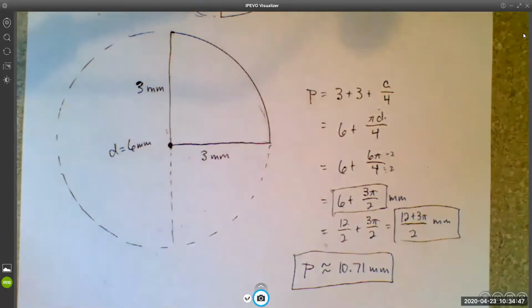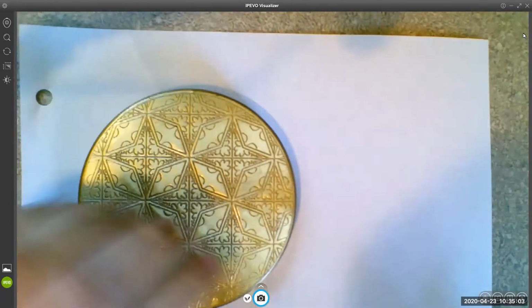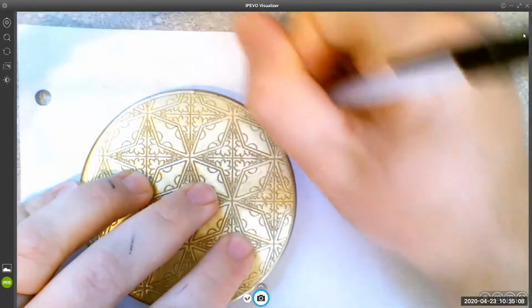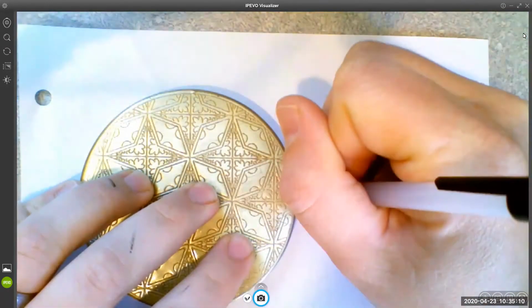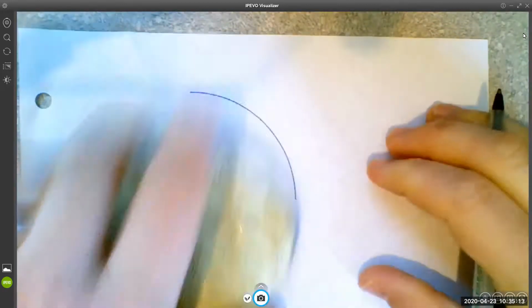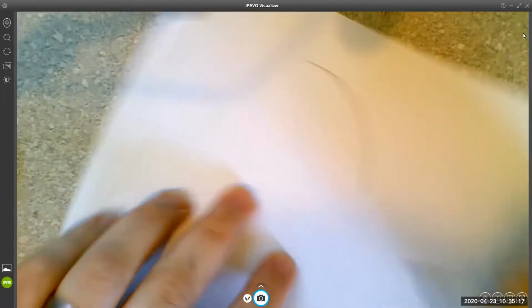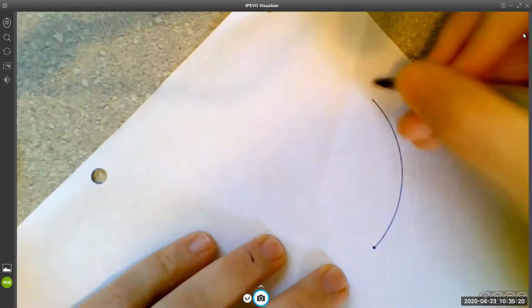Let me give you one more example. So one more example, and this one will, well, maybe I don't want to give anything away. It's going to involve another quarter circle. But this time, instead of drawing in the actual quarter circle, I'm just going to draw in the segment that goes from that point to that point.